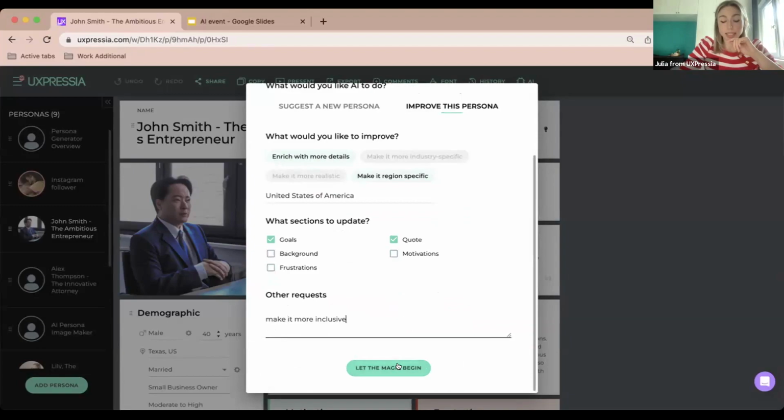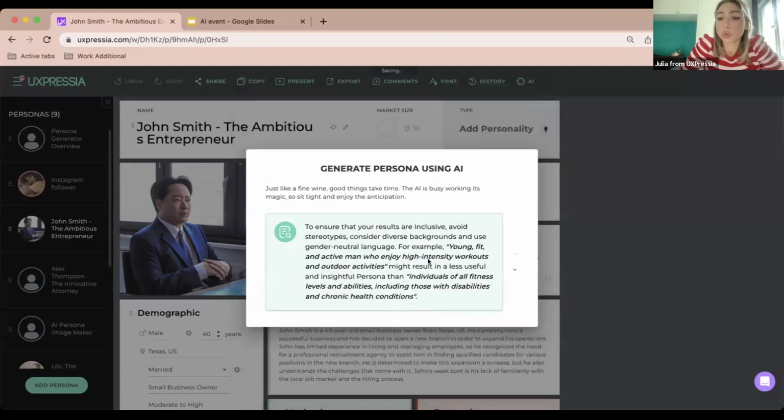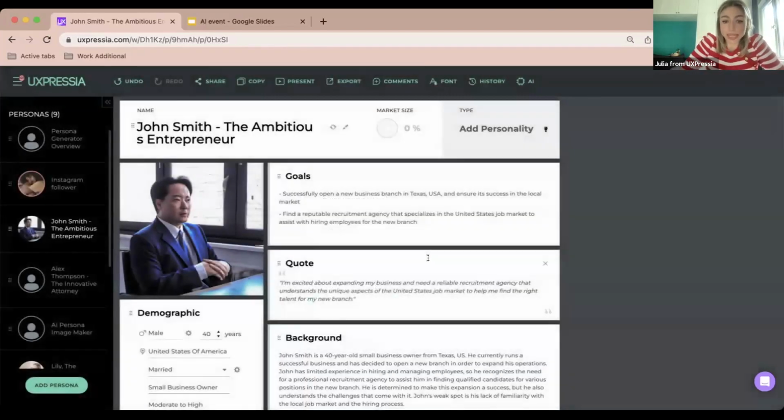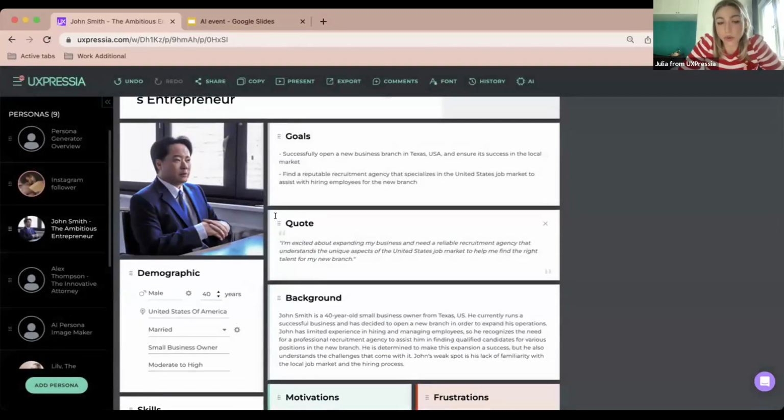Okay, and again, we ask the tool to do this magic. Wait for a couple of minutes, a couple of seconds. I hope it will not take minutes. Well, who knows? Okay, so let's check the quote field.